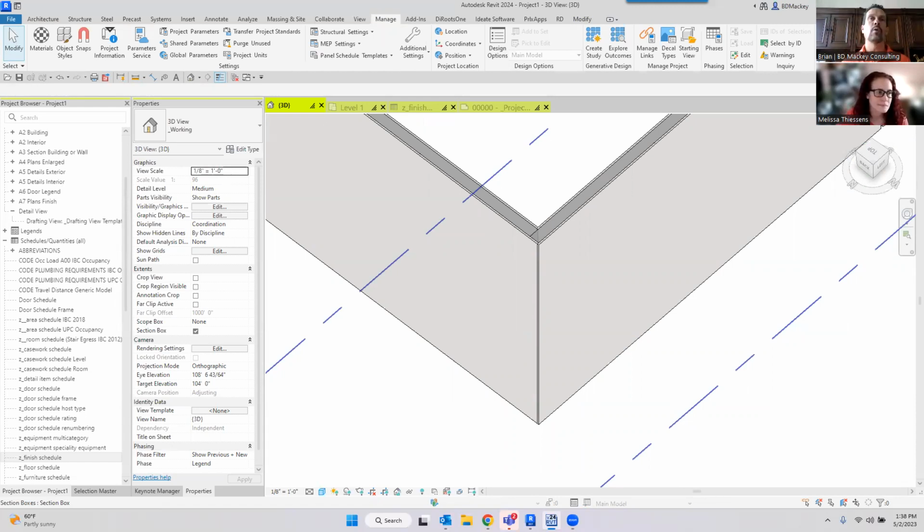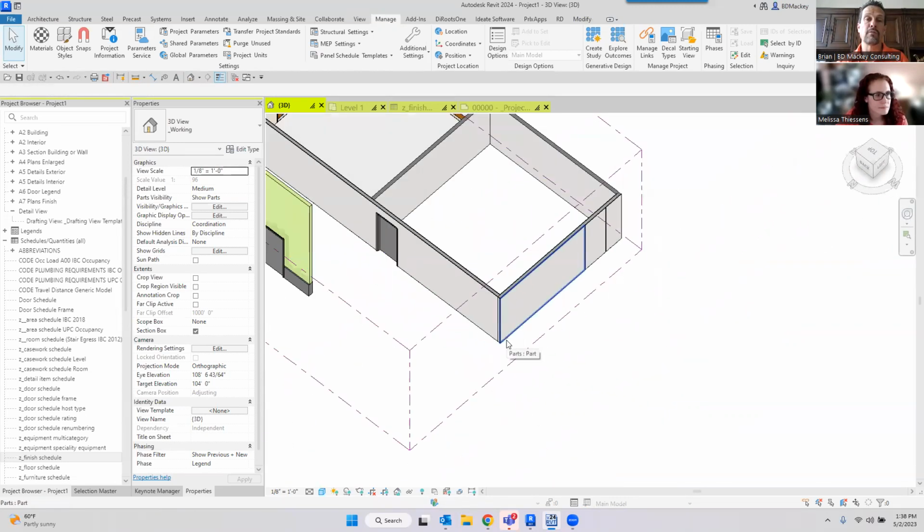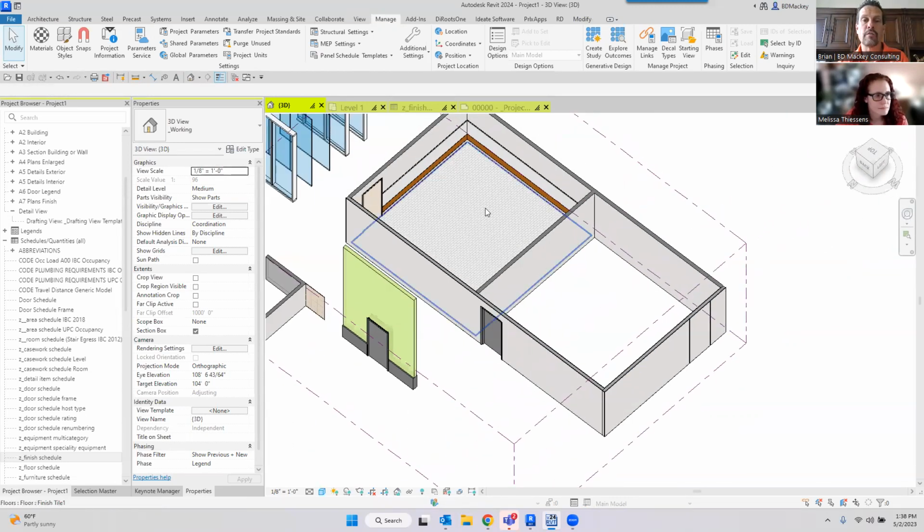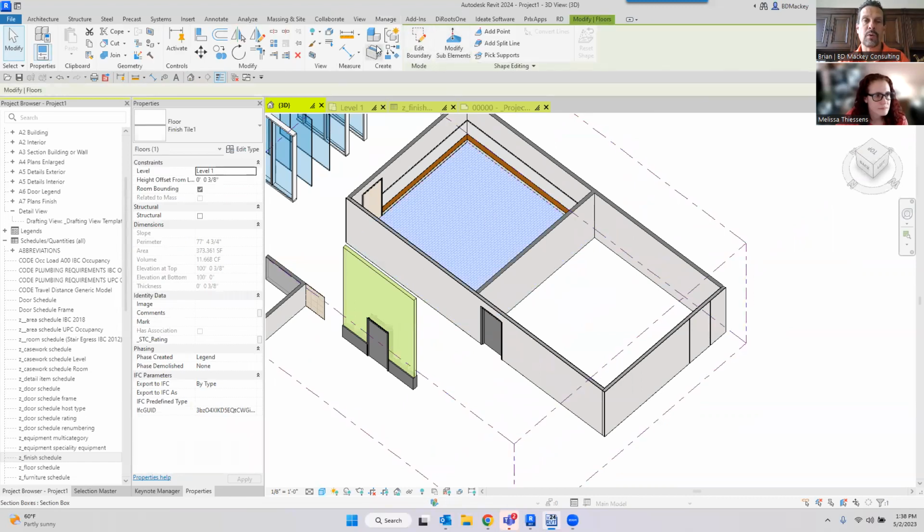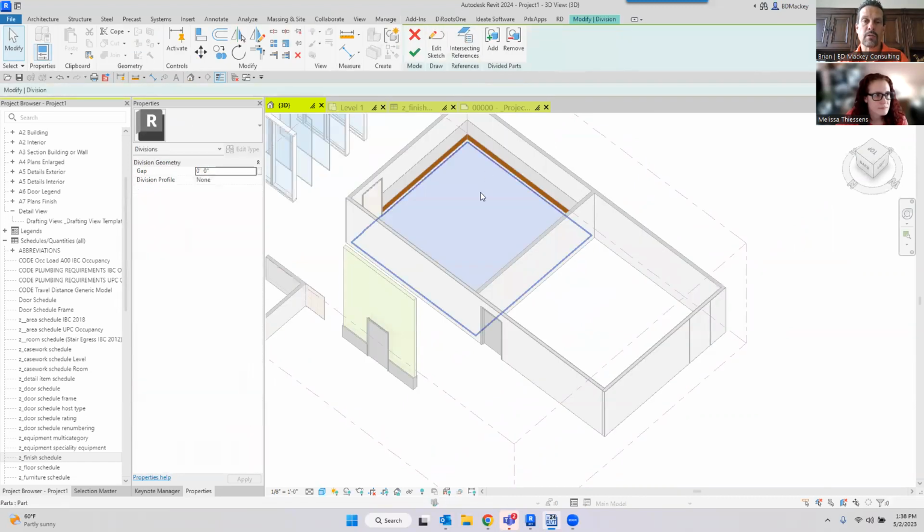The majority of the finished floor is tile 1. We're going to inlay a tile 2 occasionally and randomly. You do it on the floor, then you can just divide the part, draw a few rectangles in it. So we'll go make this a part. We'll go ahead and divide parts.